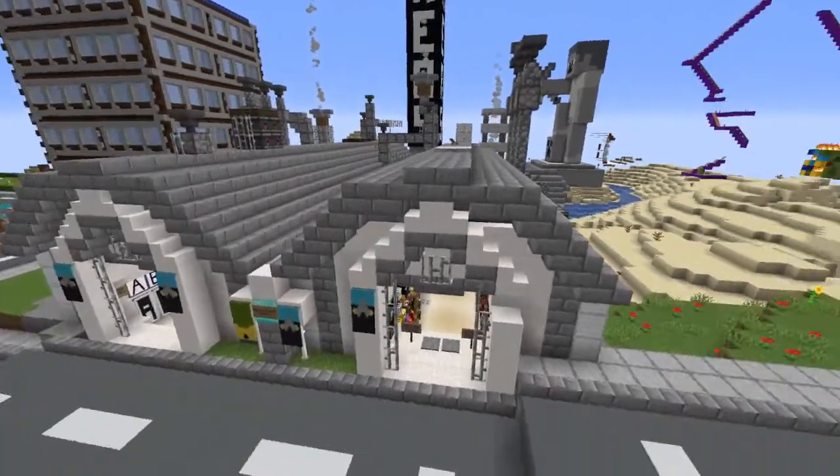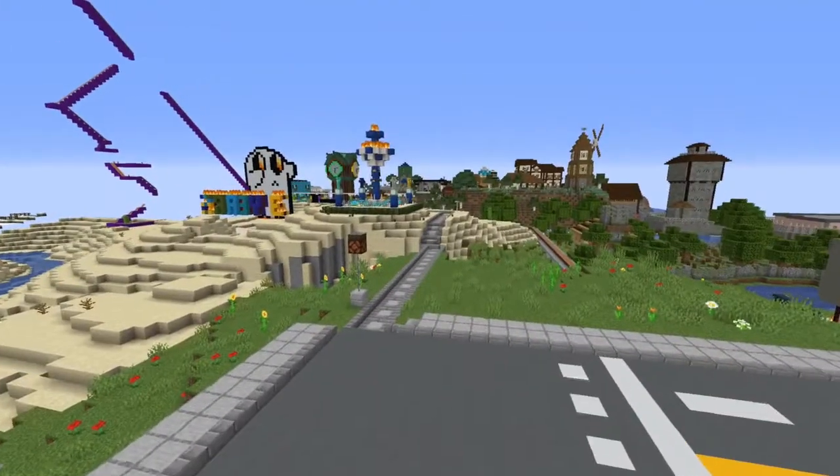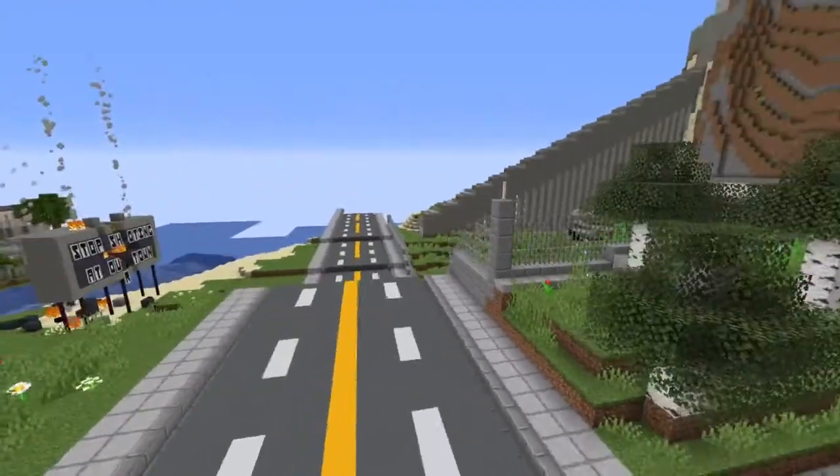So you can come here with /warp free heads, and you can use this as a resource in your creative builds. And now I'm going to go over and we're going to look at our commercial district, which is right over here. But before doing that, I'm going to show you this.